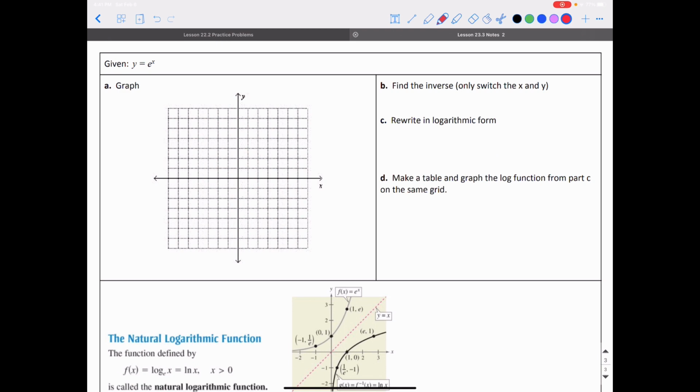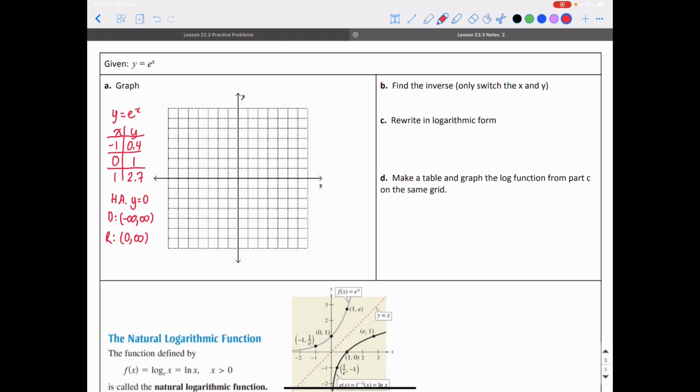If I'm given y is equal to e to the x power, and I want to graph that thing, I'm going to make a table, and I'm going to pick values for x to plug in and see what I get for y. I'm going to pick -1, 0, and 1. If I plug in -1, I'm going to get about 0.4. If I plug in 0, I'm going to get 1. If I plug in 1, I'm going to get 2.7. The horizontal asymptote, there's no vertical shift, so it's y is equal to 0. The domain is -infinity to positive infinity for all exponential functions, and the range is 0 to positive infinity.